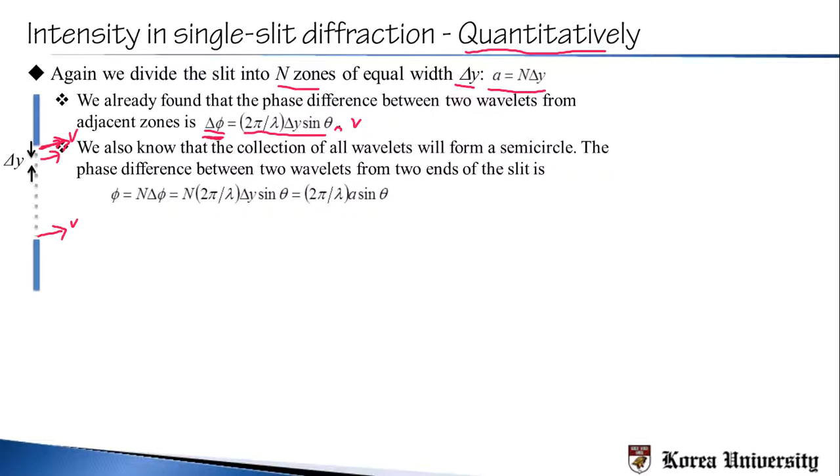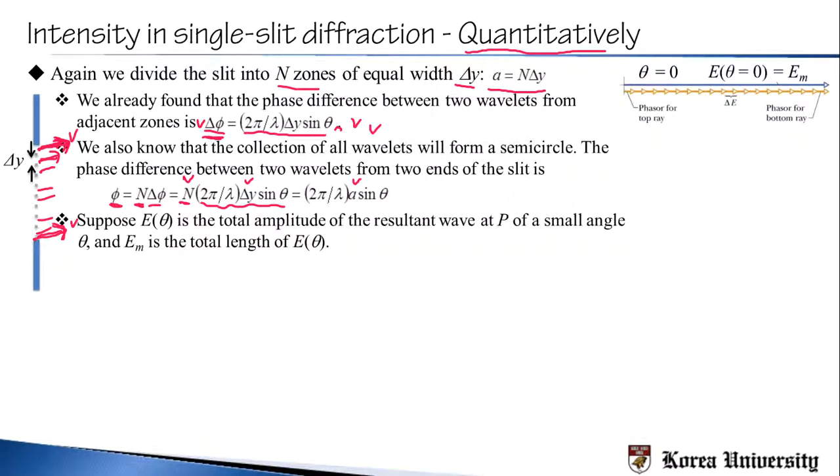Well, it's not very difficult. Actually, this phase difference was equal whether you are here or there or here. They were all the same. So therefore, the phase difference between the first wave and then the last wave was simply n times the phase difference given here. So therefore, let's call it phi. It will be n times the phase difference that we found above. And then we know that n delta y is equal to a. Okay, now we have it ready.